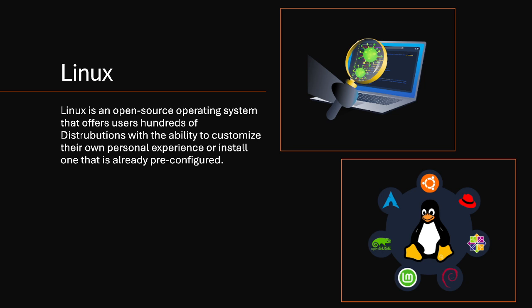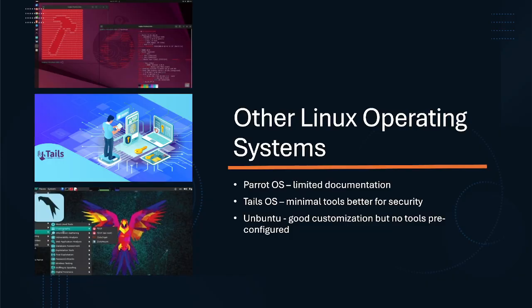Now, what benefit does that have? That Linux is open source? It means you can run it on virtually anything and you don't need to pay for it, and it most of the time has a huge community behind it. Linux does have a huge community behind it, with different distros. So our main focus is Kali Linux.